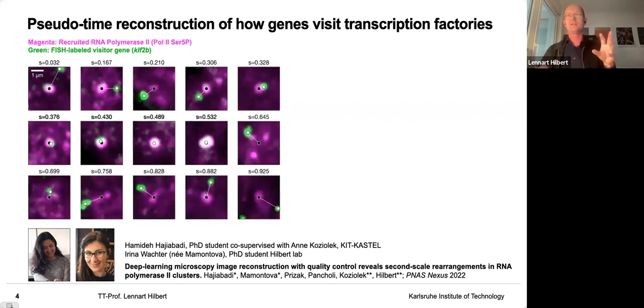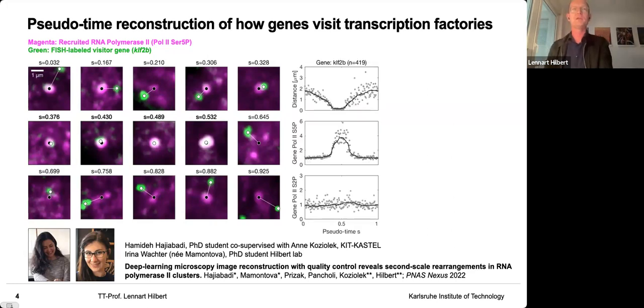So you can see the cluster itself is heavily perturbed in its organization, so it kind of flies apart or splits even. And the gene is departing step by step into a further distance away from the cluster until finally the cluster itself is relaxing and taking on a round, stable shape, if you wish. So on the left-hand side, you can see this visually explained.